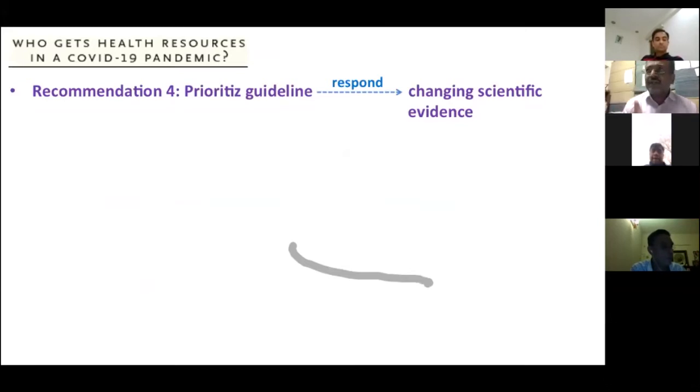See, every day, I think there's so much noise, so much literature coming out on this COVID. It is extremely hard for us to rationalize what is the right thing. What we think is the right thing today may not be the right thing after a week, because the evidence is so rapidly changing, and the type of experience also is fairly different from China and from Italy and from Spain or USA. So things are very different. So our guidelines also have to be fluidic, and they should change with changing scientific evidence.